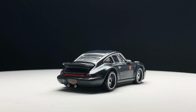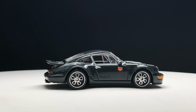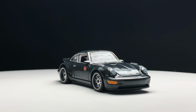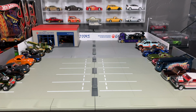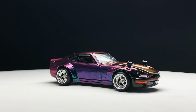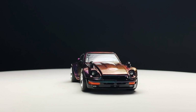So they went ahead and did this one and put it on a card. It's almost like a bonus model to have both. So if you really like this casting, and you want to vote for it, do you go with the more realistic gray or do you go with the Spector Flame gray? That's a tough call. All right, and then followed up once again by the Custom 240Z. Here it is again. This time, I think this is what it was originally slated to be.